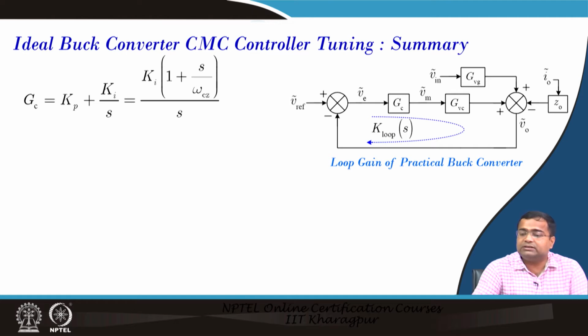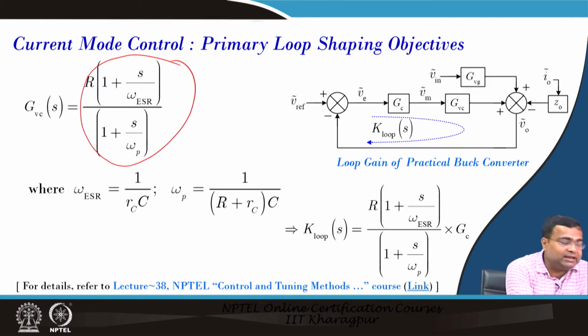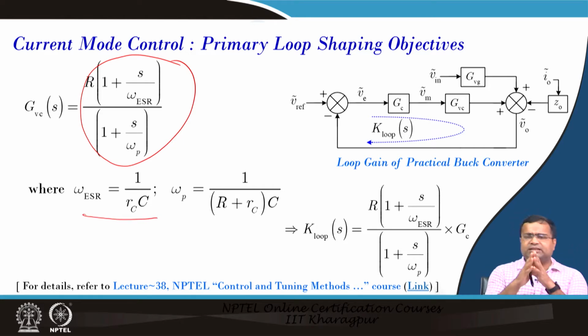If you take a PI controller, this is the case when we are ignoring the effect due to ESR, assuming that ESR is very low, which is typically the case for a practical converter. If ESR is there, we have shown that we need a type 2 compensator, and if the ESR is negligible, then a PI controller is enough. So, what is the difference between PI and type 2? The type 2 compensator is a generalized version of a PI controller where we can have an extra pole, and if we keep that extra pole far in the left hand side, then it can be approximated like a PI controller.